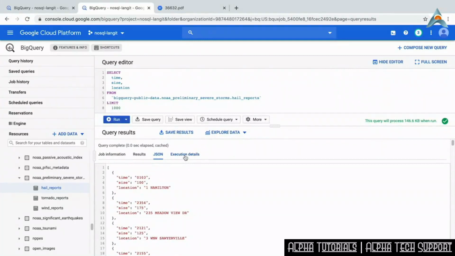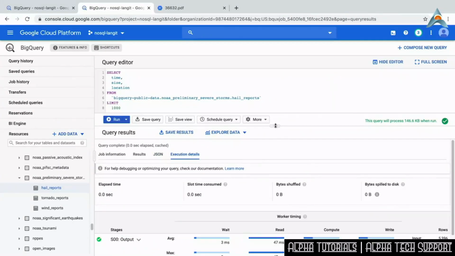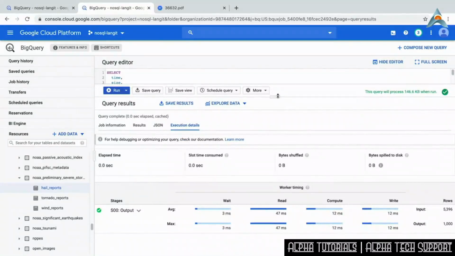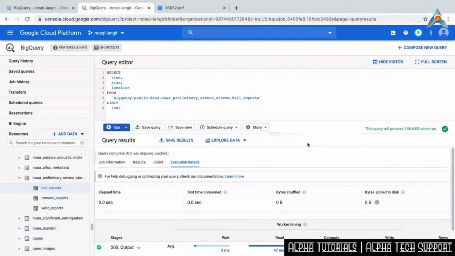Also, you can look here at the execution details, which you might want to when you're running massive queries, to see how you might want to optimize this. And again, this course really isn't getting into the depths of optimization because each of these products could be its own course. But I will tell you that it is extremely important that you understand how to optimize. This is one where I've actually done quite a bit of production work. So you might do something like partitioning the underlying files, compressing the underlying files, changing them to a different format because it was more efficient in terms of columnar reads.